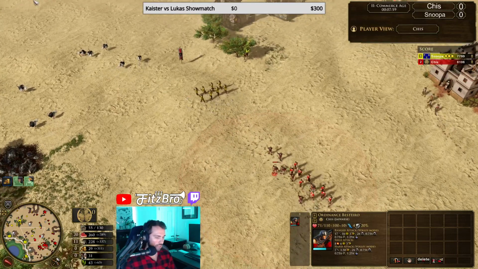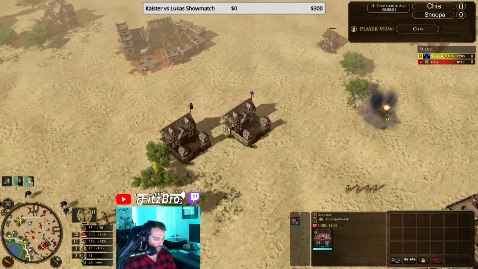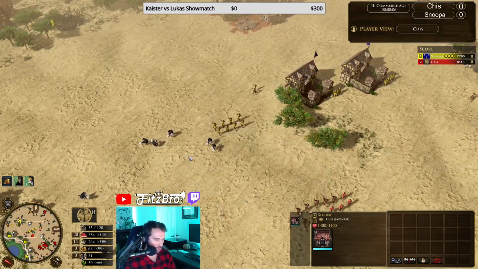So right now, Chis is starting to get some nice momentum. He does have all these shrines down, even though some of them are getting sieged right now. He's got 9 shrine population right now.